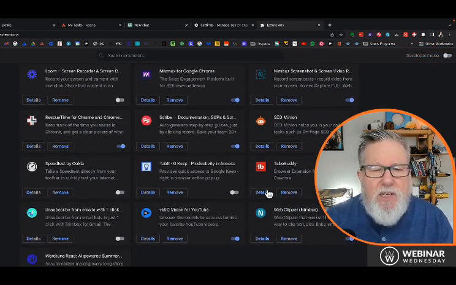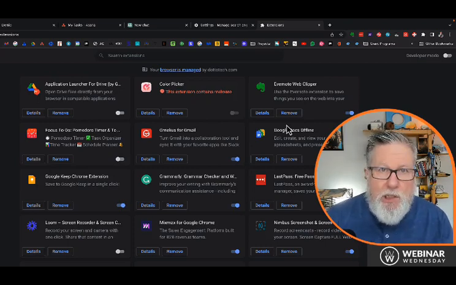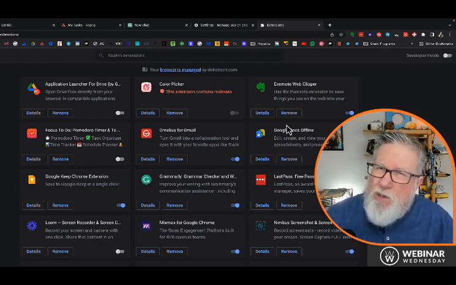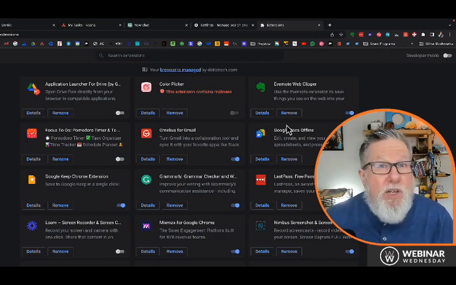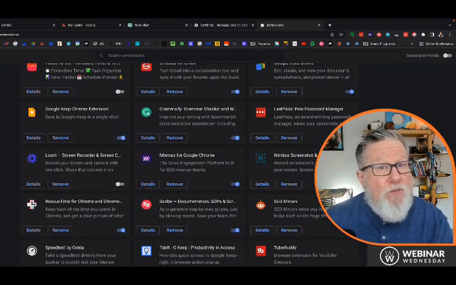But all of these different extensions, the more that you have turned on, the more sluggish Chrome will be. So making sure that you only have the ones that you're actually using actively turned on, that's going to improve the performance dramatically within Chrome. And a lot of us can just get lazy. We install different extensions to test them out to see if they're working or to see what they do, and then we don't actually end up using them. So it's a good idea to just go through, see which ones you have turned on, and turn off the ones that you don't use.